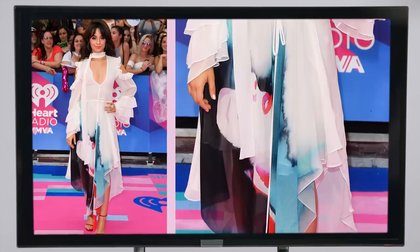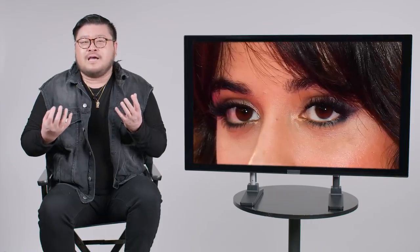We wanted to give her a smoky eye, but her outfit was white with splotches of color on it. So to pull that in, I used a forest green to kind of buff out the darkness of a smoky eye. I did her signature cat eye and then pulled that forest green into the outer corners, smudged that out a little bit, and went into the crease. It just made it a little more special than a usual black smoky eye.